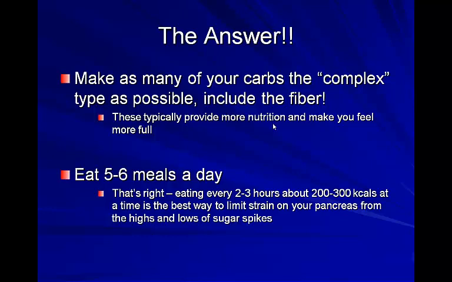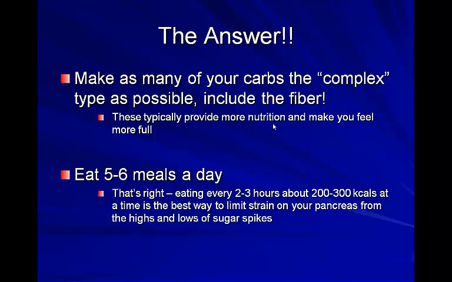Have a whole wheat peanut butter sandwich on whole wheat bread with a glass of skim milk for lunch, and then pack in your bag an apple and a banana, or a little snack bag of carrots, and then have that between classes. Do your best to eat every 2 to 3 hours, about 200 to 300 calories at a time, and make as many of those carbohydrates a complex type.